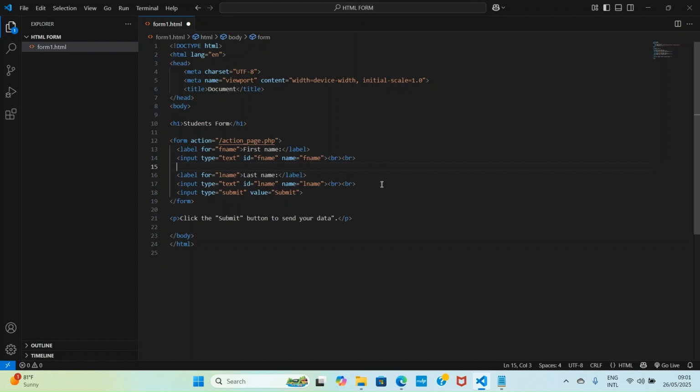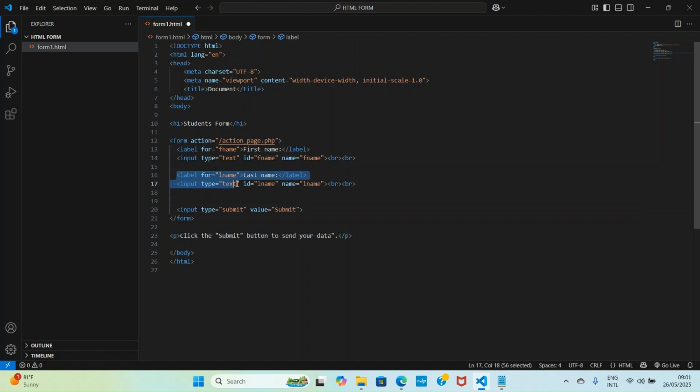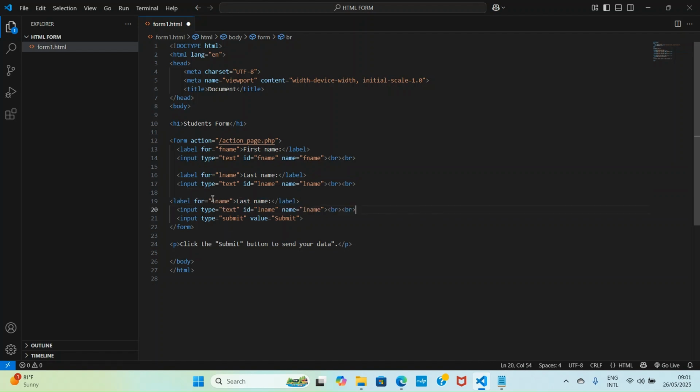Then you get to submit. But I want to add some more information. This is too short, so I'll press enter, enter again. I want to copy this. This is going to serve as my template for adding other information I want to have in this HTML. Control C to copy it. I'll get down here, then Control V to paste it.